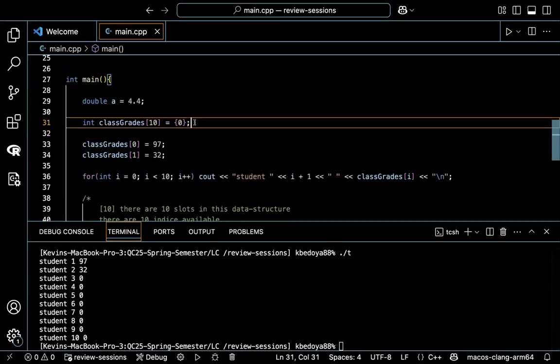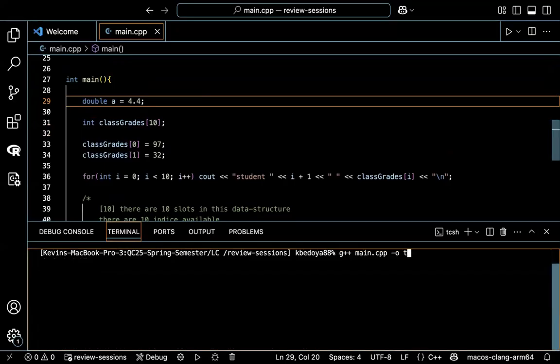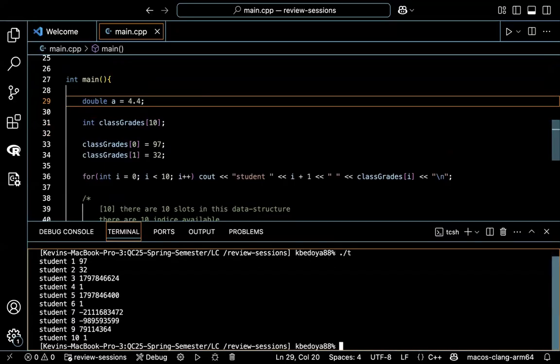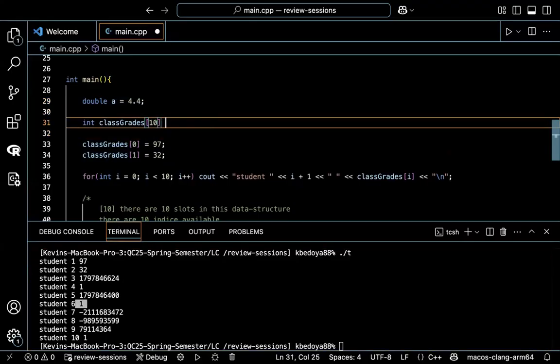So the reason I mentioned this is that, as Lauren mentioned, if I have nothing initialized, I end up getting garbage. Thank you, Lauren, by the way. And this is not safe. These are numbers that are huge, very small, or make no sense for what your structure was, because no student can get this grade. A grade of 1 is possible, but it's very sad. But yeah, in this case, it would be safe to initialize to 0.